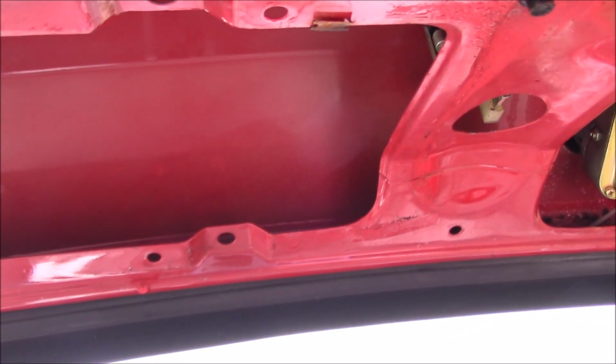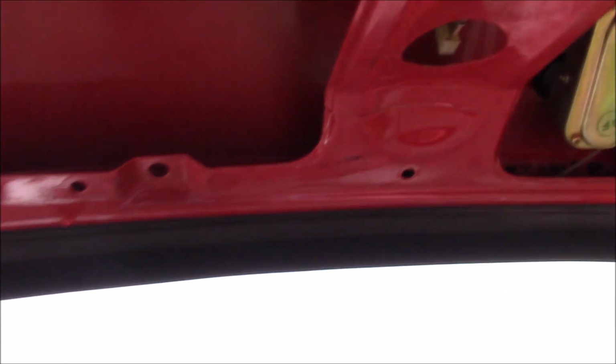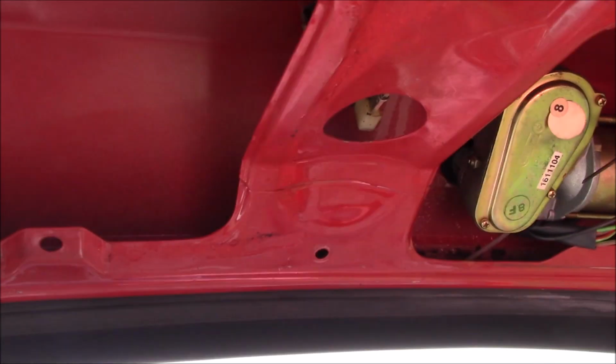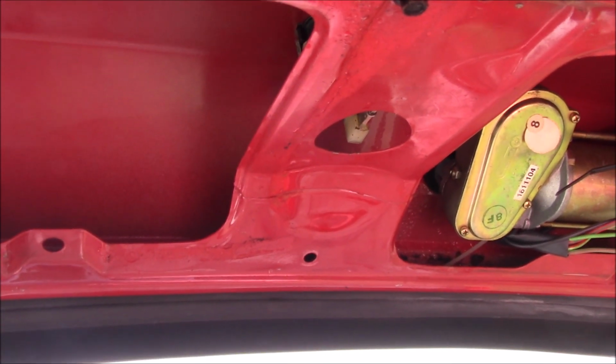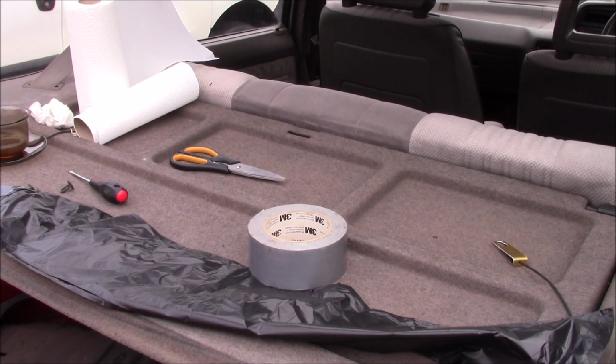So, one thing I can do is, there's no moisture membrane on there, so I'm going to make one and then put the trim back on, and that should hopefully encourage the water to stay in the boot and then drain out past the seal, because it might be just draining into the boot. Making a moisture membrane is fairly easy. There's lots of ways you can do it, but this is the quick and dirty way.